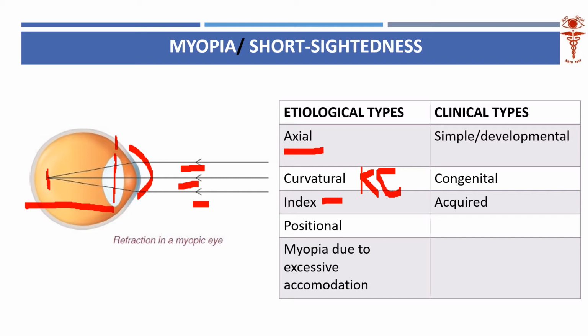Then myopia can be due to excessive accommodation, spasm of accommodation. That is another big problem which we face nowadays. That's why most of the time your parents keep telling you, don't keep looking at the cell phone for a long time. Don't keep looking at the computer screen for a long time. This is because when you're looking at something very close to you for a very long time, say hours, you are playing a game or something, and it goes on for hours, then your accommodation, which has to exert to zoom into that game, will go into spasm and will not relax.